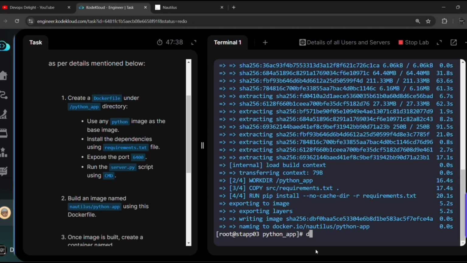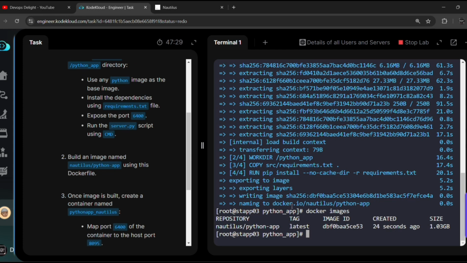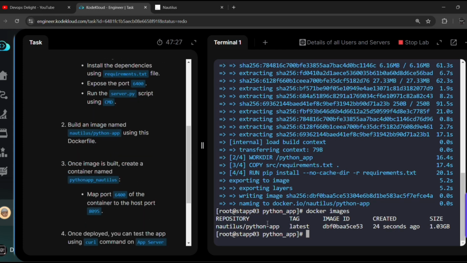Just now it's built. Let me run docker images. See, we can see our new image. Now let me build a container out of it. In order to do that, we have to give docker run -p, and then the port. The host port is 8095 and the container port is 6400.